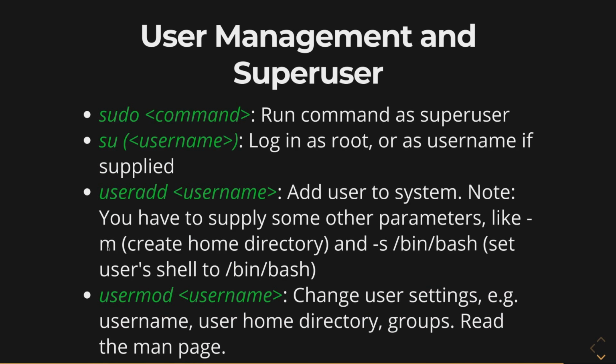We've looked at sudo to run commands as a super user. If you want to actually log in as a different user, you can issue su and the username. You'll be prompted with a password prompt. Type the right password, you're now that user. Now, two commands that you'll be using on today's problem set are useradd, to add a new user to the system, and usermod, in order to change information about the user, say to add a user to a new group. Those are commands that you should look up the man page of.